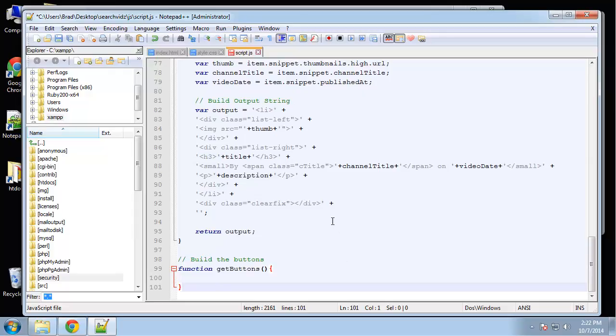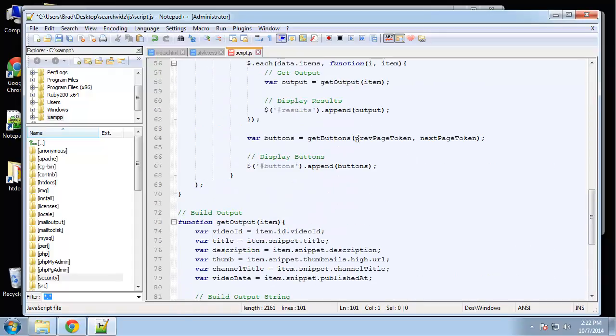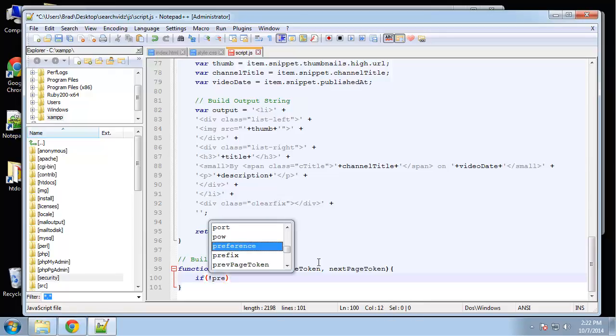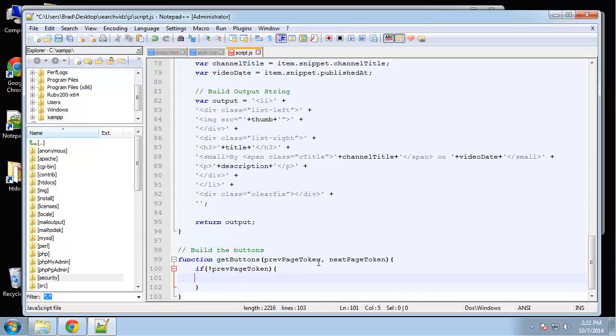Alright, so we want to pass in these. Alright, so I'm going to say if there is no previous page token, then I'm going to build the output.